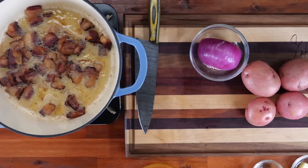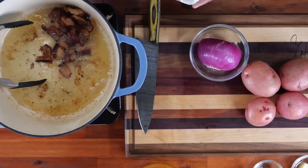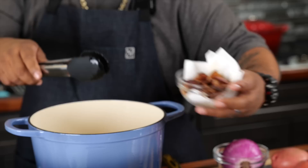You can see how far I let this bacon render down. I don't want it to be super crispy. I just get myself a bowl, paper-lined it to absorb some of the oil. We take this out and drain some of it. It's still a little bit on the soft side, but that's okay — because even if you make it crispy, it's going to soften up since we're going to cook it more. I always like to make sure my onion gets a head start, so we got the fat that's in there right now.